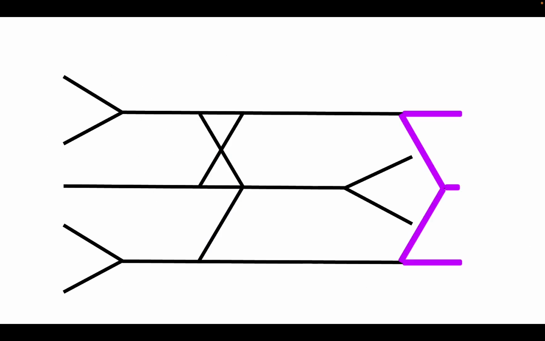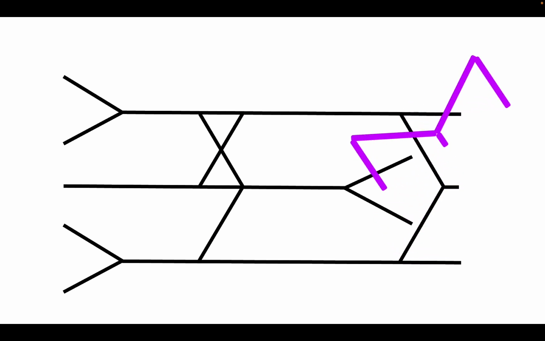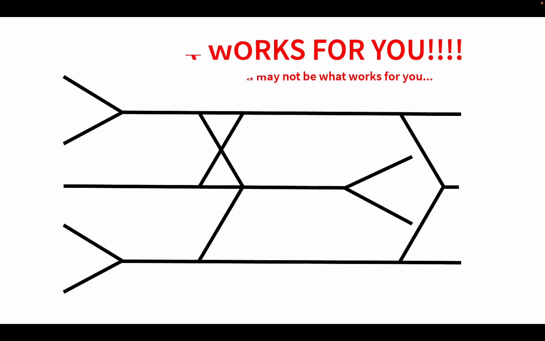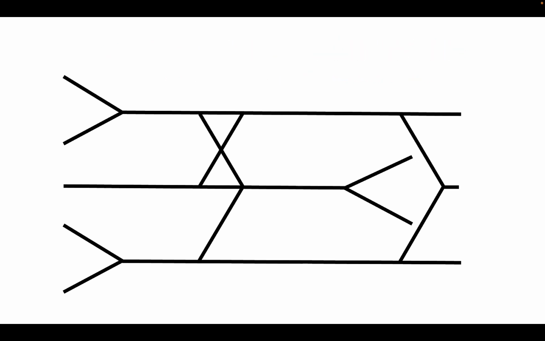If the sum sign doesn't work for you, think about it as a sideways M, or an arrowhead, or whatever works for you so that you can remember how to do this drawing. That's what really matters. What works for me, what works for you may be different, but being able to draw this quickly will benefit everyone when you study. Because now that I can draw it, I can study its parts by labeling my drawing.